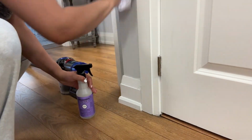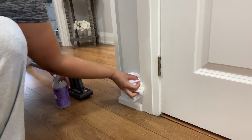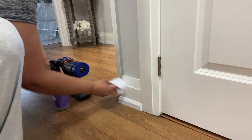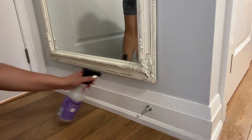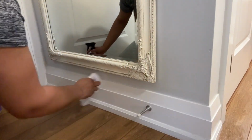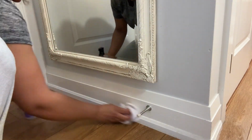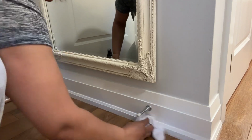My baseboards were looking a little bit dusty, and it looked like there were almost some drops and stuff on it. I'm not sure, maybe it was from the dog. So here I am just using my Mrs. Meyer's lilac spray and just a towel to wipe everything down.